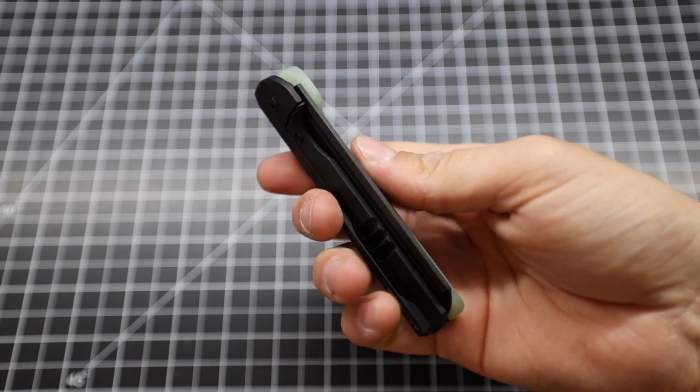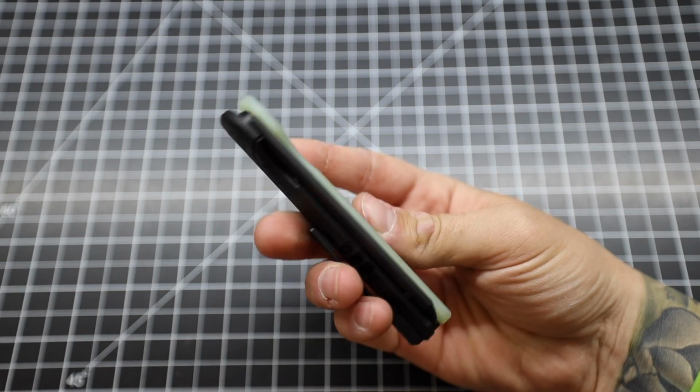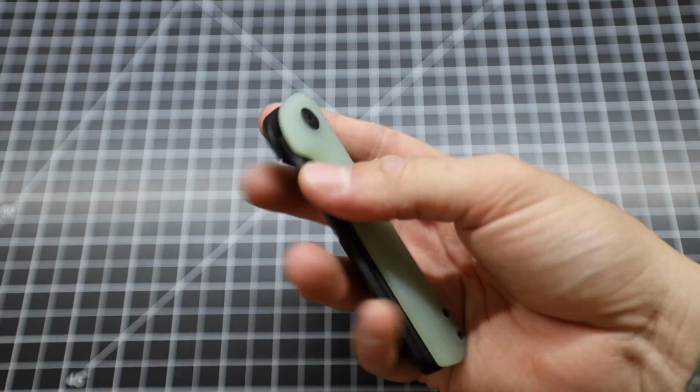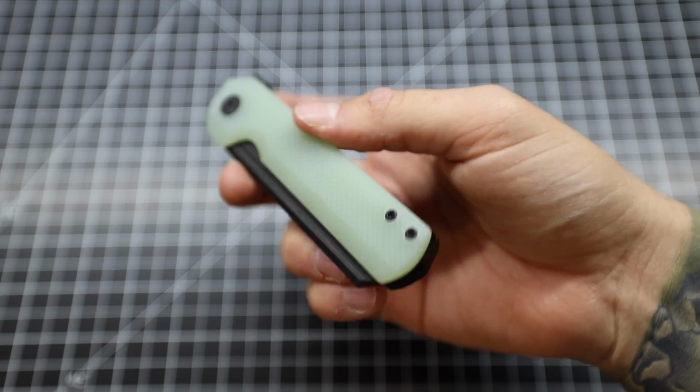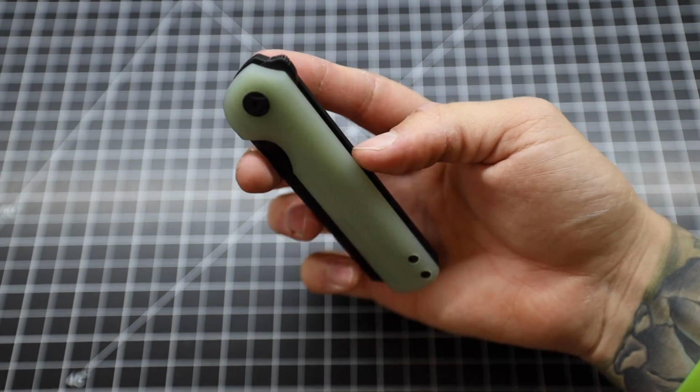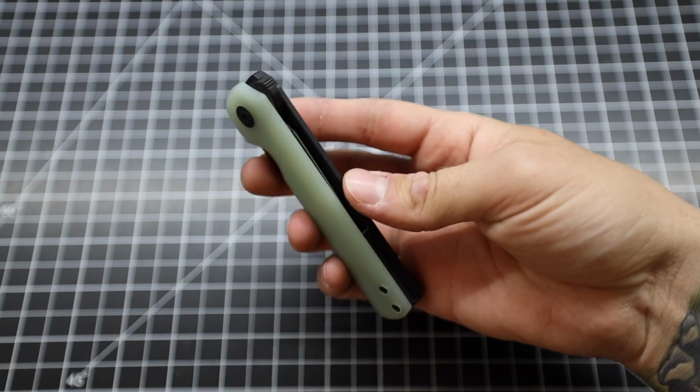Alright, back over here at the workbench for a close-up look at this guy. It's been a while since I've been here, and I miss it. So here's a close-up look at some of the details on this Arcform Slimfoot. Natural G10 handles, really cool look. Kinda looks glow in the dark with the way the light's hitting it, but of course it's not.